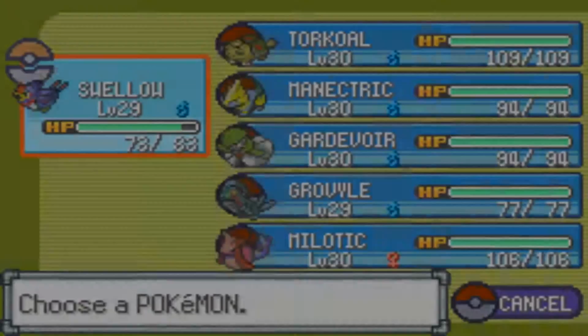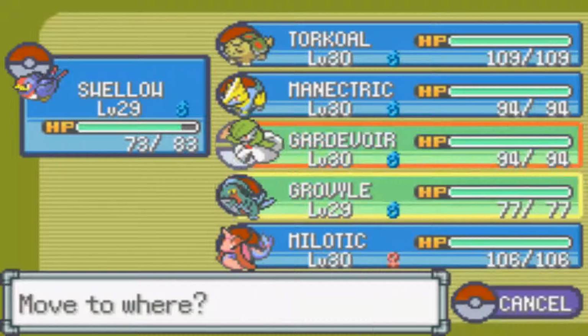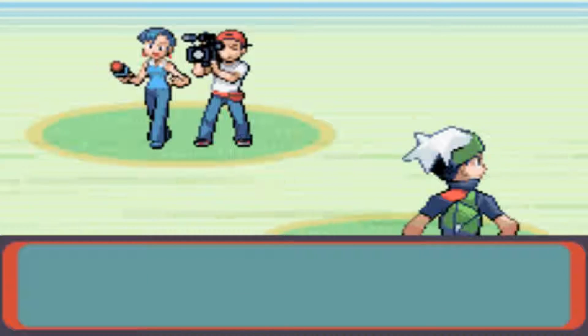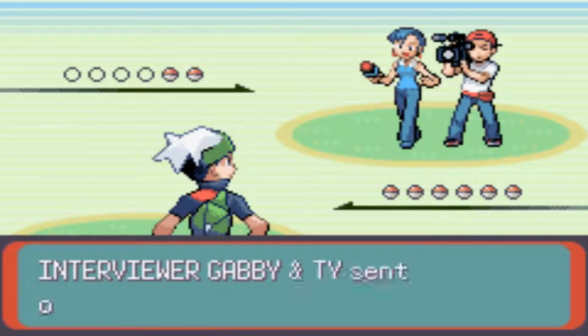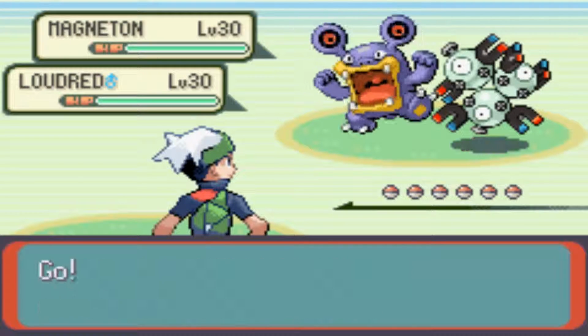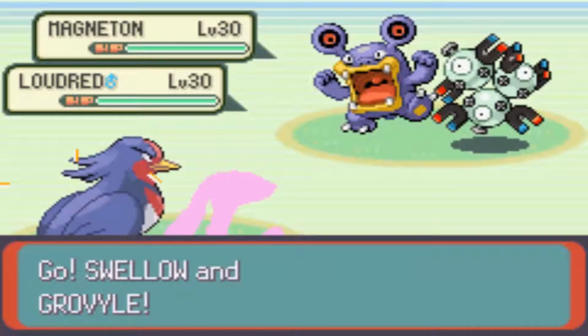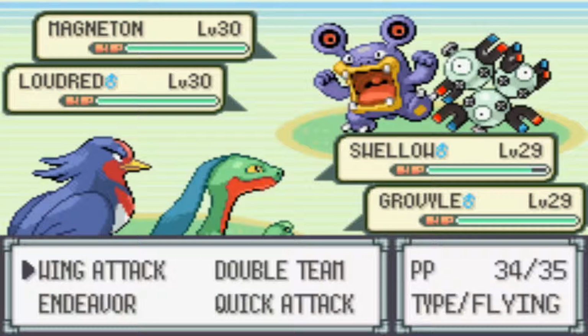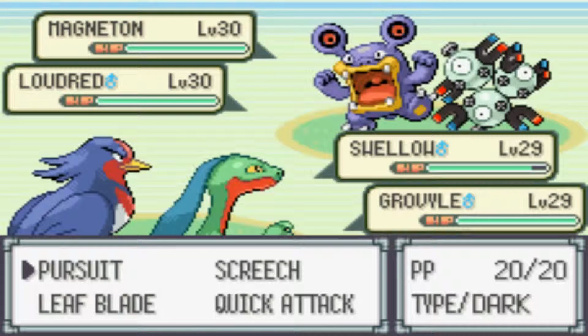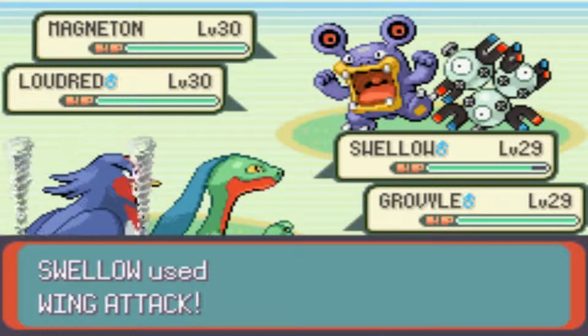Oh, it's these two. Right, let's swap out these two together, and let's challenge this gym again. Hey, look here, I remember you. Let's fight these idiots again for the third time. Ty and Gabby. Next up, Magneton and Loudred. Magnemite's now Magneton, so we're going to have to watch ourselves here. But I don't think it's going to be any problem because Leaf Blade is going to tear things up.